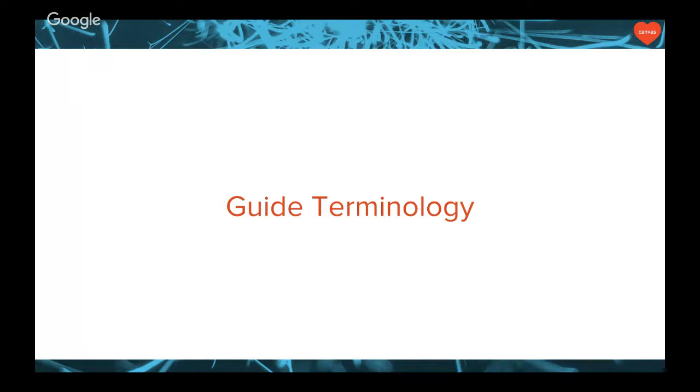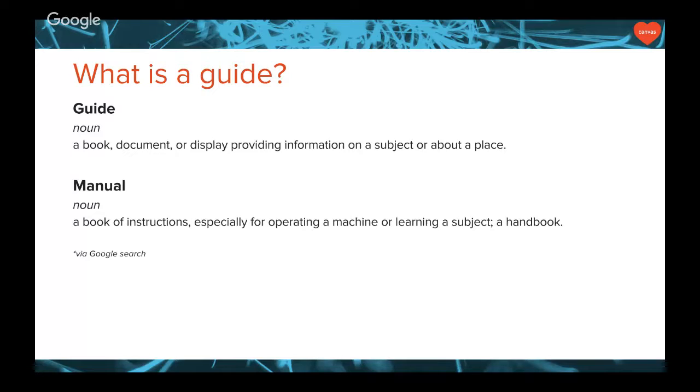So there's one last detail I need to go into before continuing on here. It's a small housekeeping matter really, but I'm referencing this information because I'm going to continually be using certain terms, and I want to make sure everyone is on the same page with me for the rest of this session. So I have learned that the documentation team has some terminology confusion with some of you on how we all refer to the guides. So to clarify my meaning, when I say guide, I'm talking about a book, or an entire collection of instructions. A guide is also referred to as a manual.